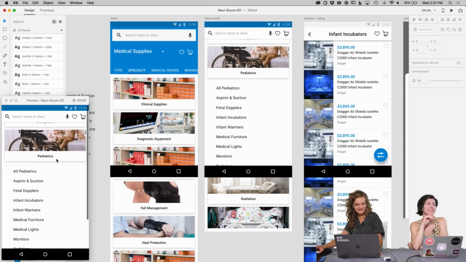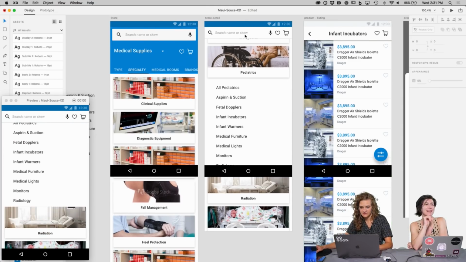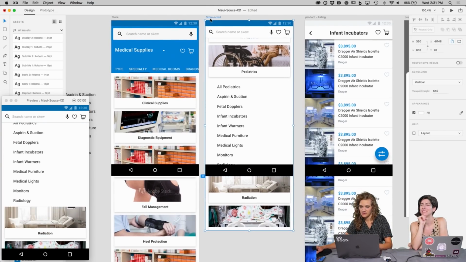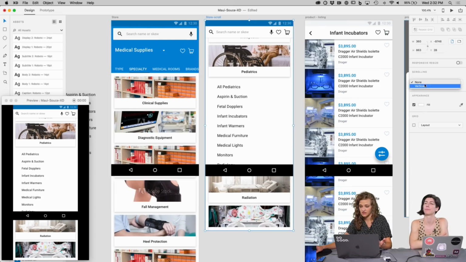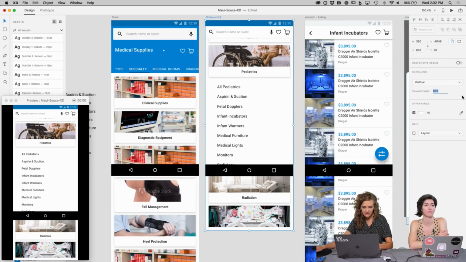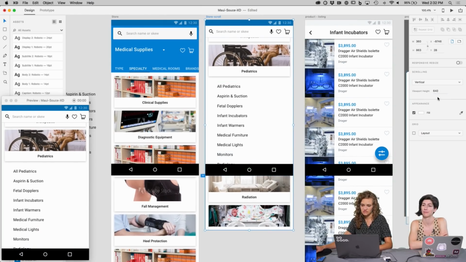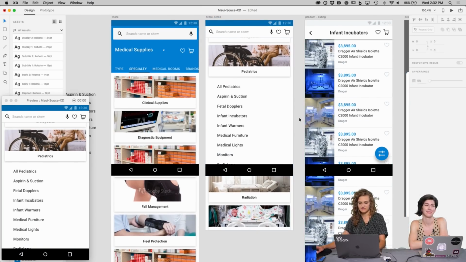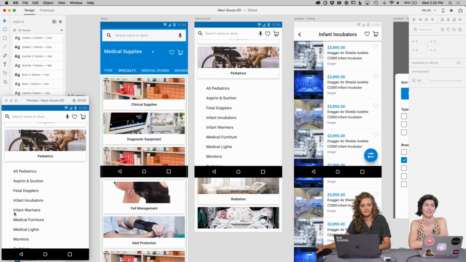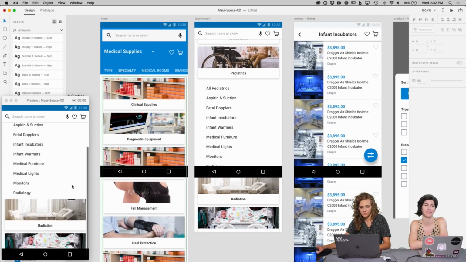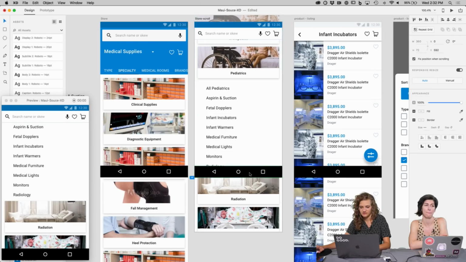So we created at least the scroll. We talked about this a bit yesterday, but when you click on an artboard, you can set scrolling to either none, which would just fit it in your window, or you can have vertical scrolling, and you set the height. It's automatically going to be set to whatever your artboard size is, but if you want to change that, the typical height of this particular screen is 640. So now we have the ability to scroll, and we've set certain things to be fixed when we are scrolling, which is great.